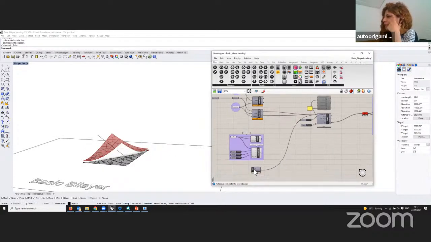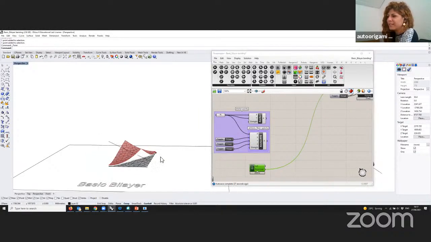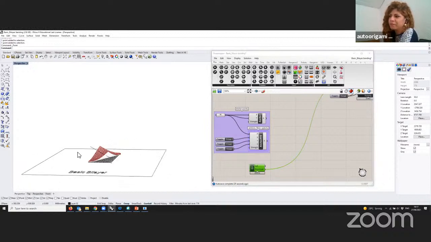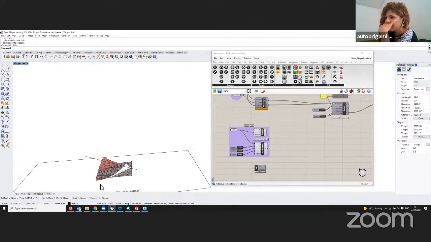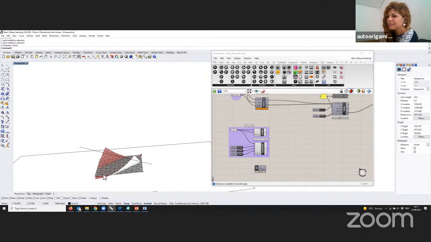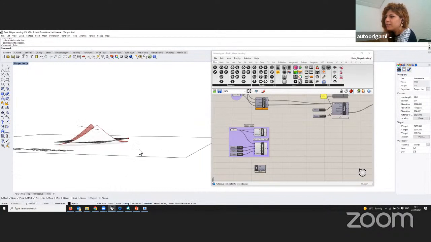And the last goal that we have here, which is one of the things that the solver takes into account, is a floor goal. This basically defines that there is a floor on the XY plane in Rhino. If you disconnect this, you will see that as the thing bends, some of it goes below the XY or Z zero plane, and some of it stays on top. So it doesn't matter, you can keep it connected or not. I like to have a floor, so I keep it connected.